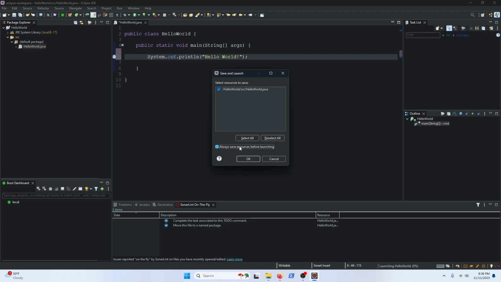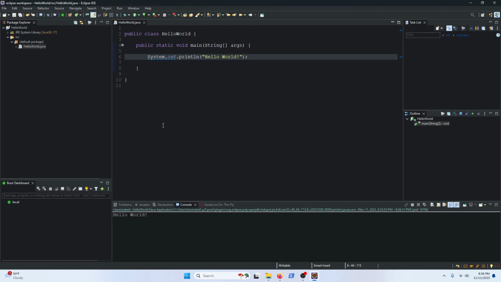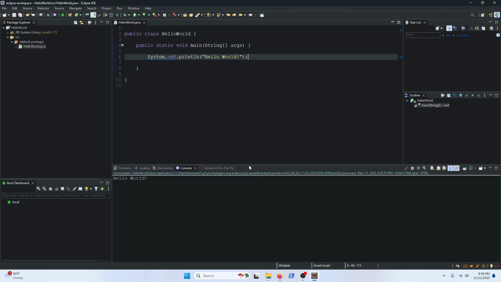There's no reason you'd want to run a program without saving it, because you want to run the latest thing you've written. Click OK. And if we look down here, this console popped up, this new console tab, and we see Hello World printed in the console, which is what we typed right here.